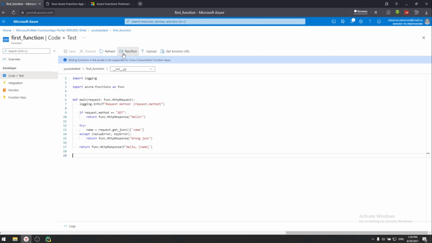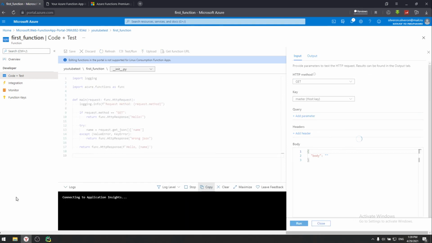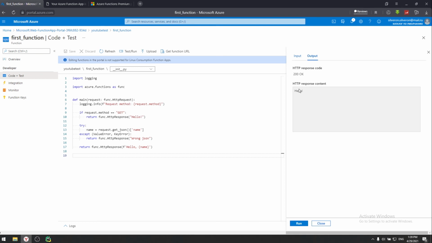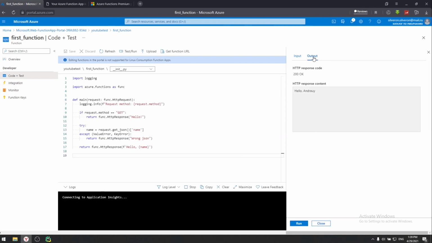And you can refresh it, you can go to test run. Let's go to test run, and as you can see, we have post and get methods right here because we allow these methods. Now let's just use get, so let's run our Azure function. It will open up logs, but I don't need it right now. And as you can see, hello, everything's alright. If I use post, let's put Andrew, for example, but not as body, but as name key. Let's run it, and in output, as you can see, hello Andrey.